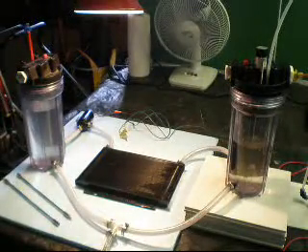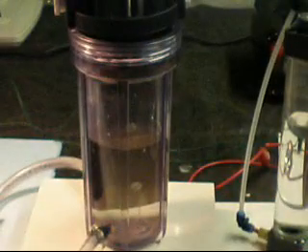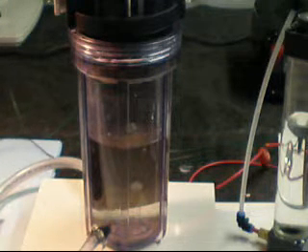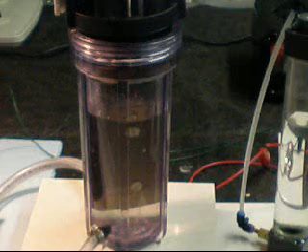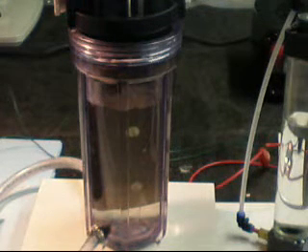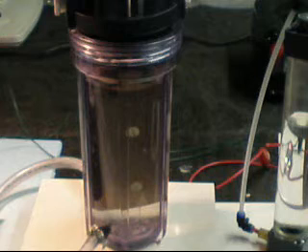What I've noticed about this is that I can control the water height as well. As you can see here, the water is low, and when I turn on the pump it raises the water level to whatever level I want it to be. That pump is giving me about 2 liters per minute, which should be adequate.